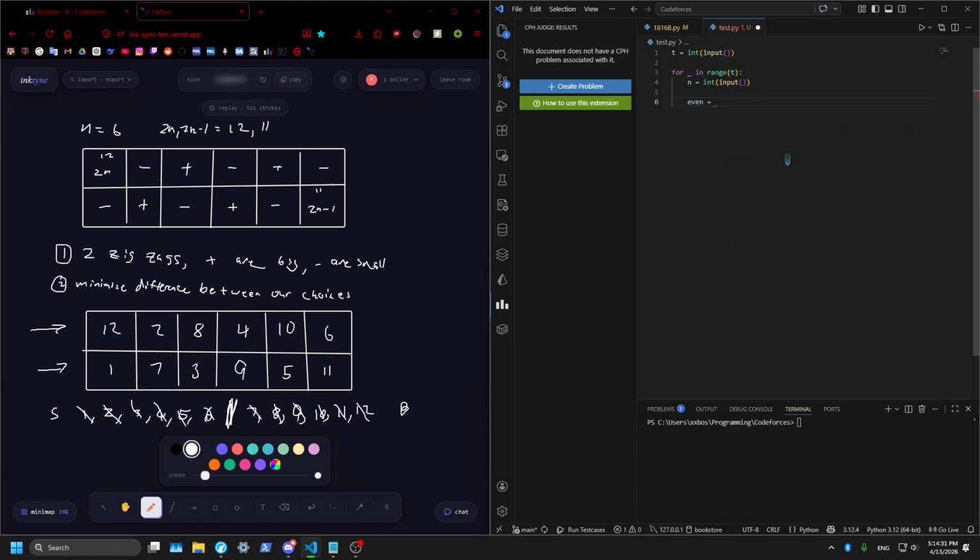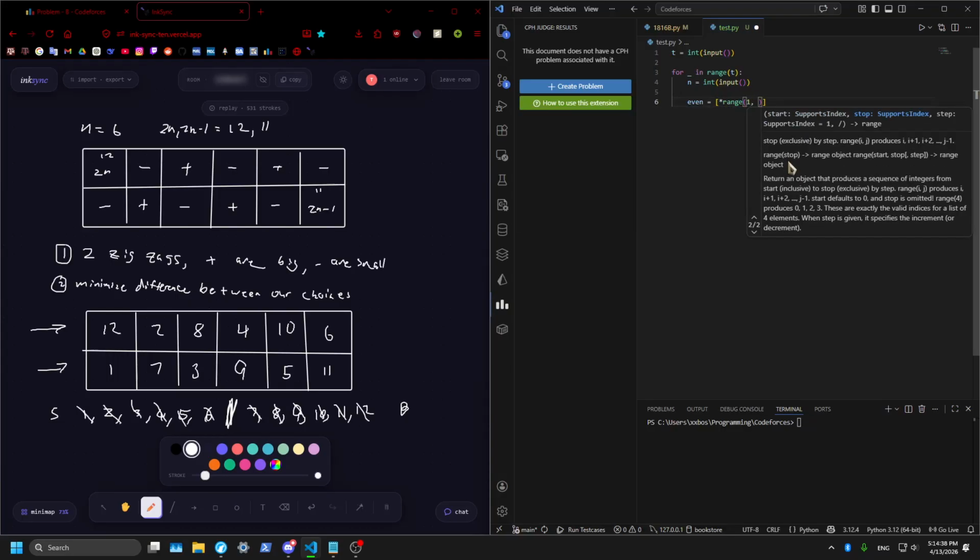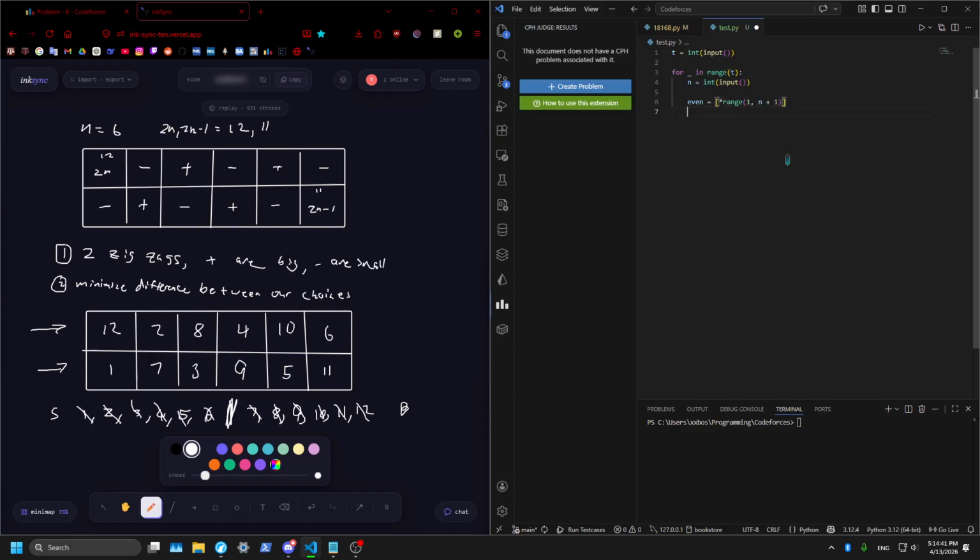Evens equals, let's just generate a range for now from 1 to n plus 1, and odds equals same thing but from n plus 1 to 2 times n plus 1.